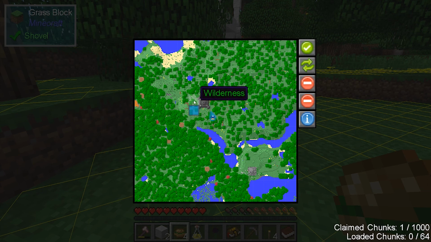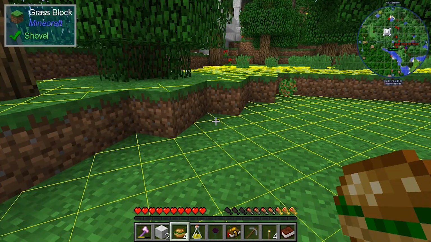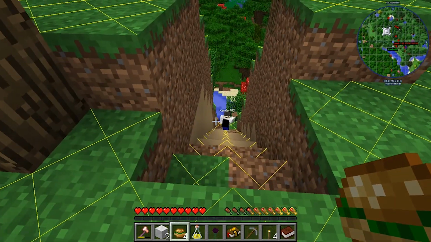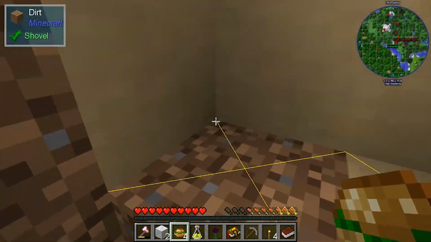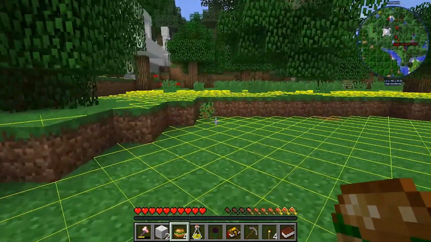So I'm going to claim the chunks for us around this temple. And then down to the water. How's that sound? Okay. For right now. That way we should have it to where creepers won't blow up our stuff. That's always nice.